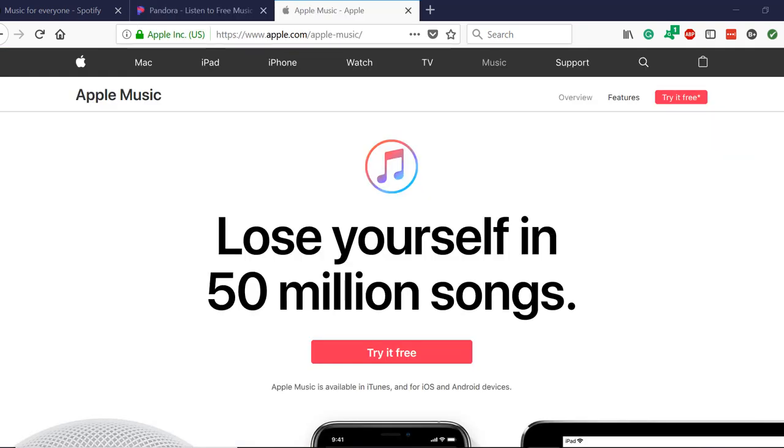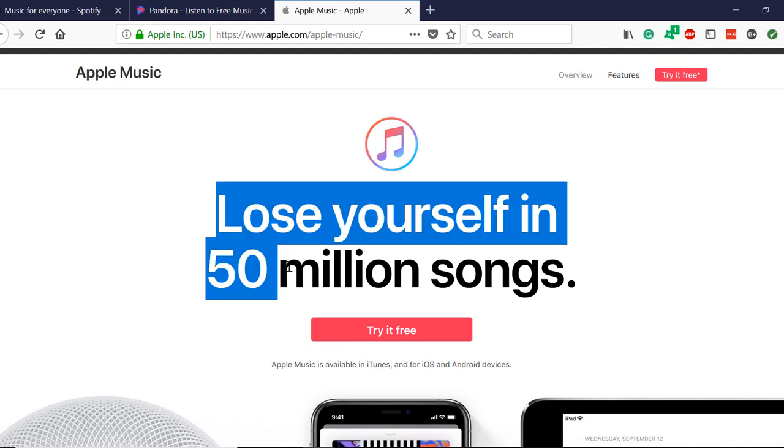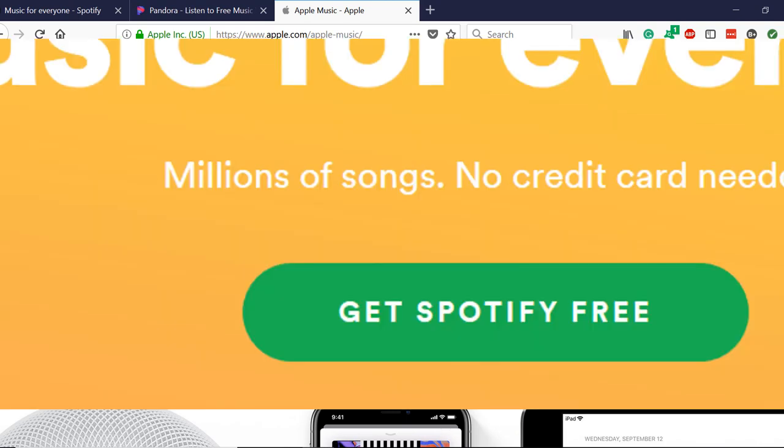This is Apple Music's landing page. As music retail download and storage software like iTunes got phased out by music streaming services, Apple took it upon themselves to launch their own version of Spotify in 2015 within iTunes. They have over 50 million paying users, which is substantial when you consider they've only been around for three years. Just looking at their landing page, the first thing you'll notice is 50 million songs — they actually give a concrete number, unlike Spotify's 'millions.'